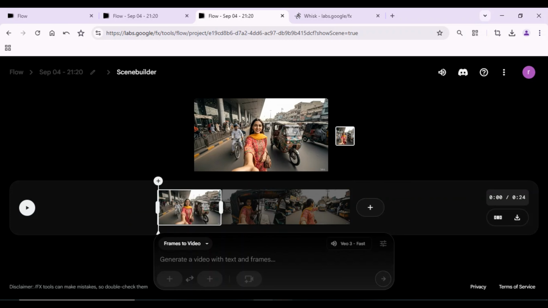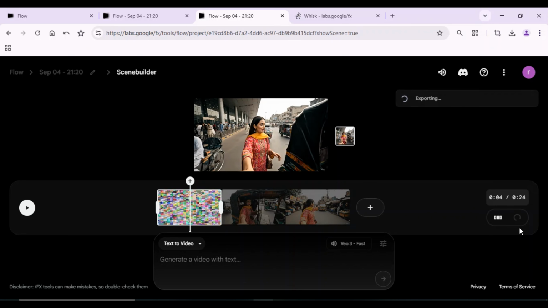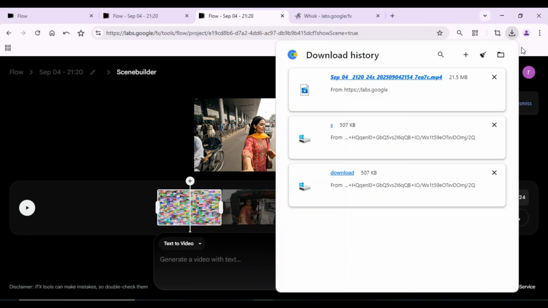If you click on the download button, the video exporting will start, and a video link will generate, then you can download it. All the generated clips will be attached together, so the separate 8-second videos are now combined into one short video. Without doing any extra editing, you can directly use it or upload it to your channel. Simply click on the download button, and the video will be saved to your computer. After that, you can watch it anytime.